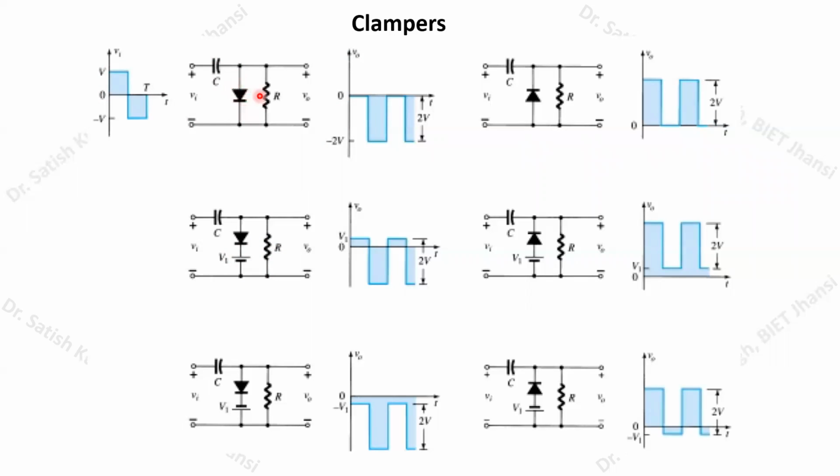Okay, it will be replaced by the short circuit. But here you can see that when we are adding this particular V1 voltage, when it gets short circuited, the voltage across these two terminals that is going to appear is equal to V1 volt. Okay, it will be positive V1. So here you can see that it is actually coming as V1.